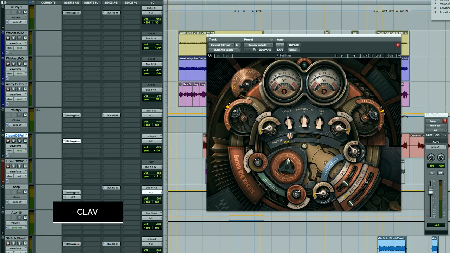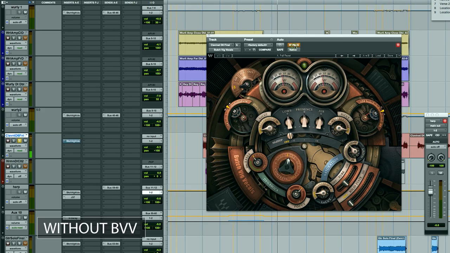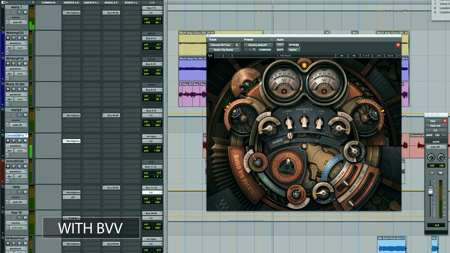On the clav, I'm using saturation. I'm not doing any EQ up here like I would on a vocal. I'm not doing any mid-dip. I'm not doing any low cut or high cut. I'm strictly diving into the saturation and the focus. So here's the clav grooving along, and then I'll pop the BVV in and out. So now when I put it in the track, you can hear how the percolation really stands out a little bit more when I'm using the plugin.